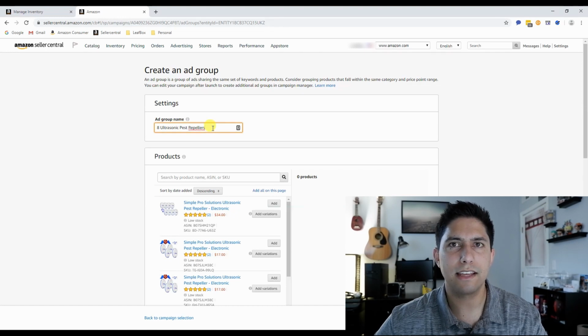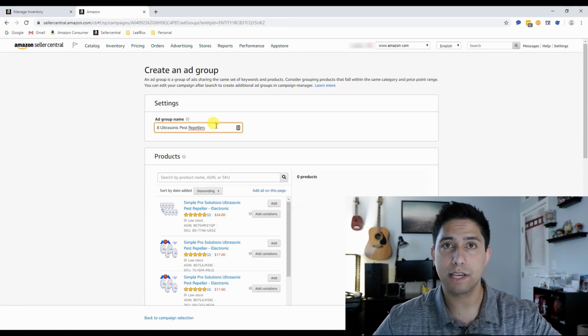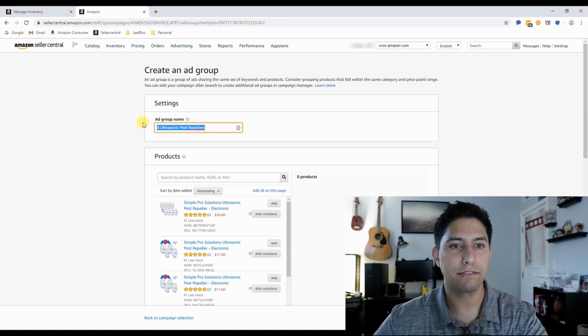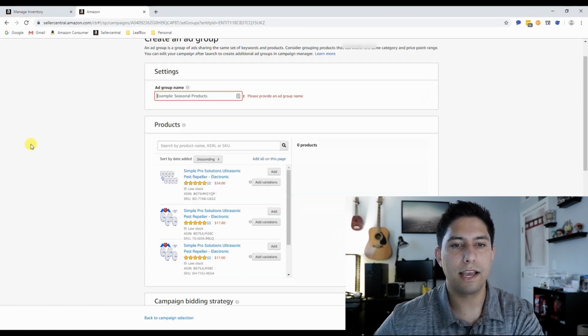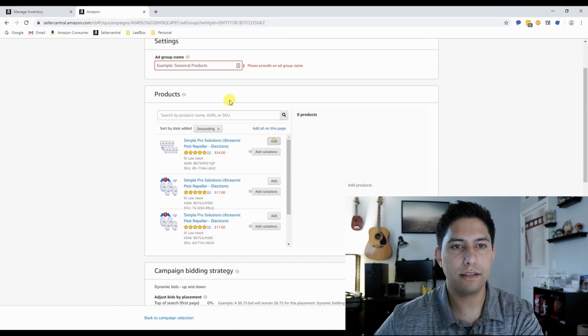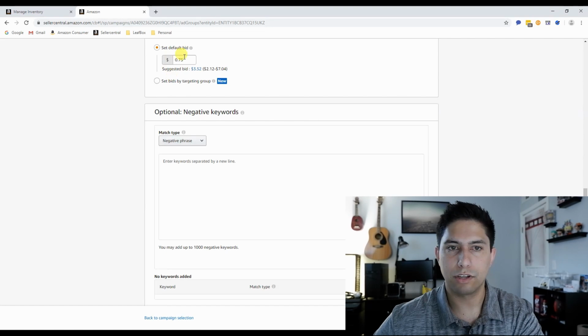And just because this is 8, aside from 4, doesn't make a difference. But if you had something that you wanted to keep under the summer 19 titled campaign, but then wanted to add a totally separate product, you can do that, and title it that way so you can keep track of it. And then again, you'd add the product you'd want. I'm just going to name it that for now, and go through the same thing.